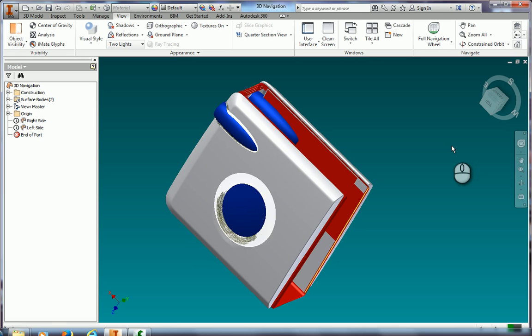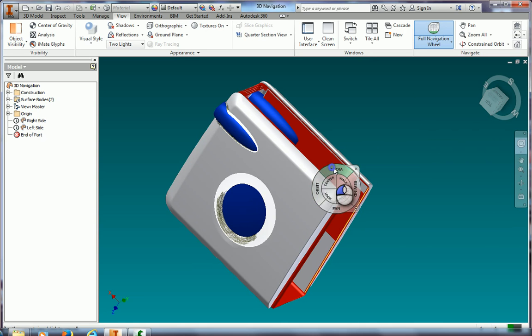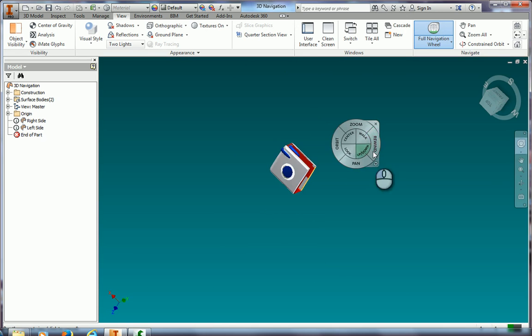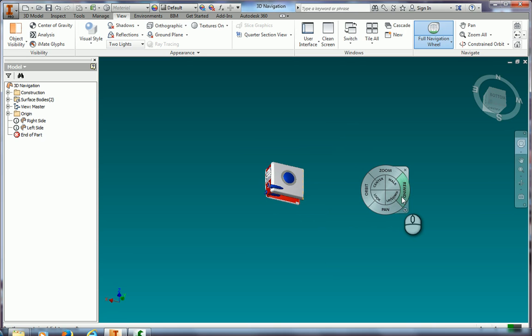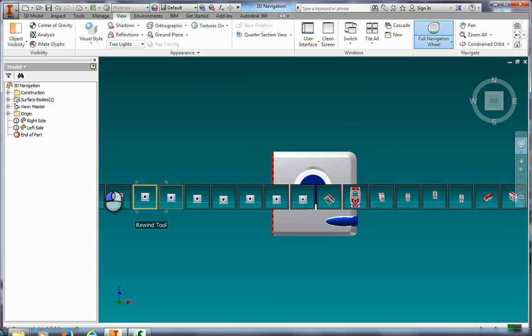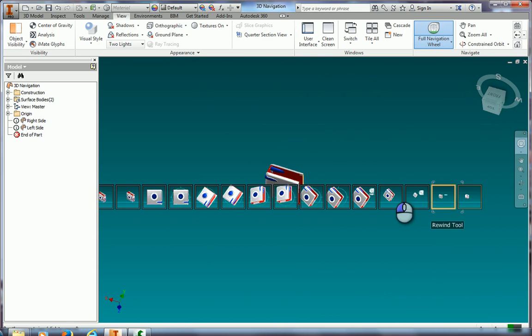One of the things you can also do with views is click Control W, and it's going to open up this, which is called your steering wheel. You don't know why it's called that, whatever, but you can do zoom, where you click on it and it'll allow you to zoom in and out, or you can go orbit and it'll orbit, or rewind. This shows you all the stuff you were just doing, so you can go back multiple previous zooms, kind of like how you could use F5.